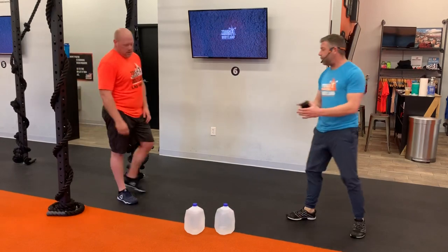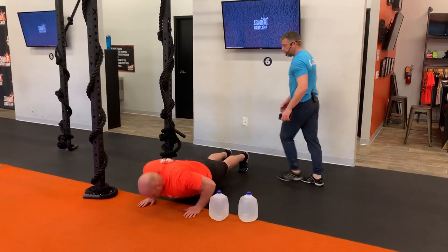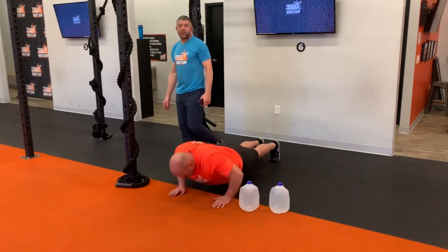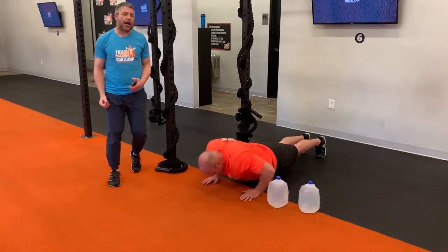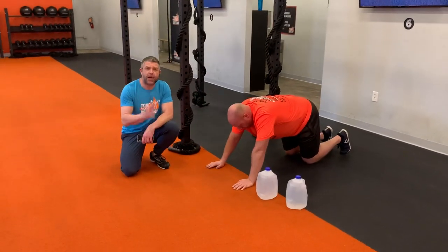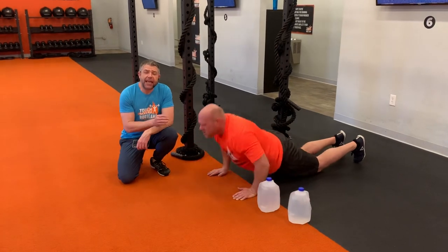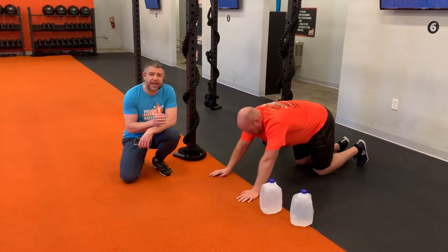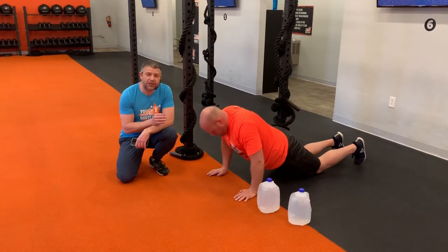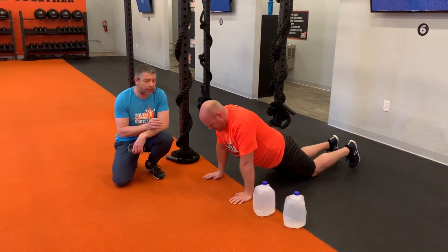1 minute, 1 minute. Push up. Push, push, push, push, push. Excellent, excellent. So what Craig is doing an incredible job of is pacing. Notice that he's not just going straight down, straight up right away and burning it out. He's taking that little breather in between. He's finding a pace that he's going to be able to maintain for that entire minute. He's listening to his body. He's getting that little quick rest in and going right back into it.